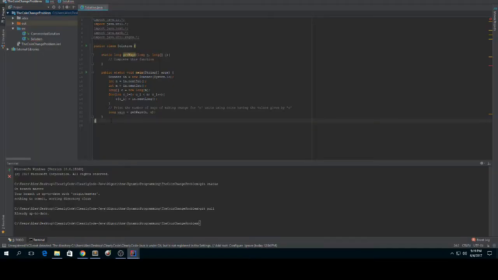All right, so we are in IntelliJ now. We've got our Java class called solution.java and the boilerplate provided by HackerRank. I'm gonna make some slight modifications here that I think make the code more readable and understandable for someone who's not like a professional mathematician. With all these N's and M's floating around, I don't think it makes much sense. So this N is actually our goal. We'll call that goal. That's the goal amount we want to get.